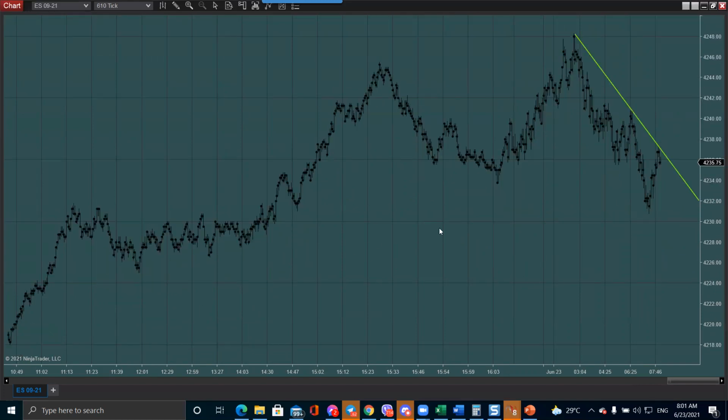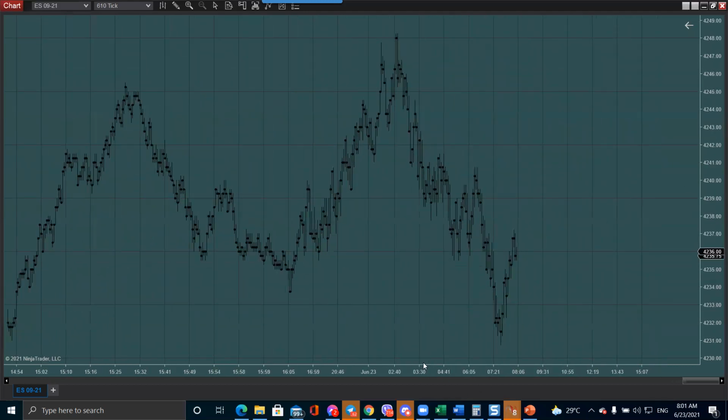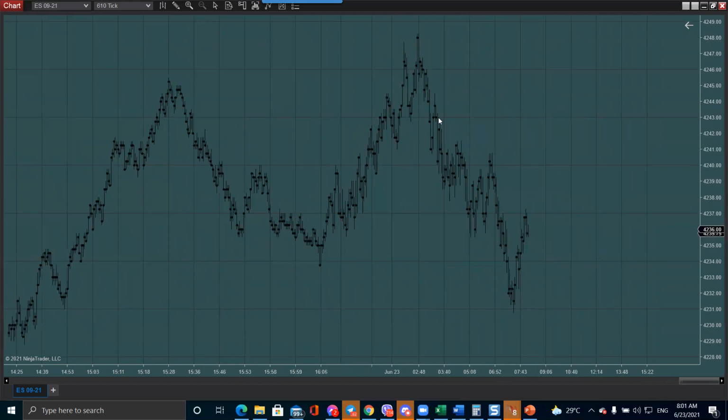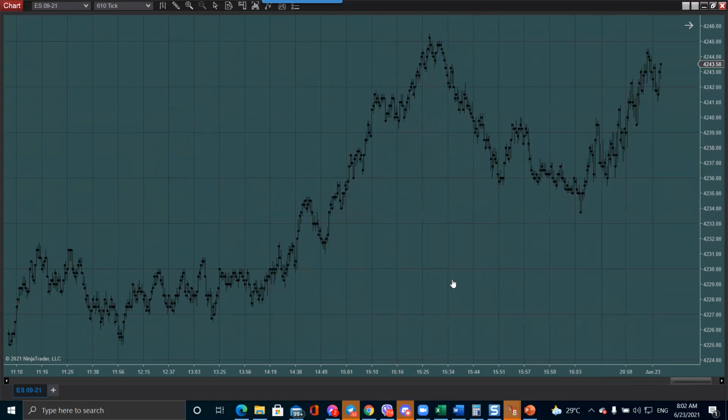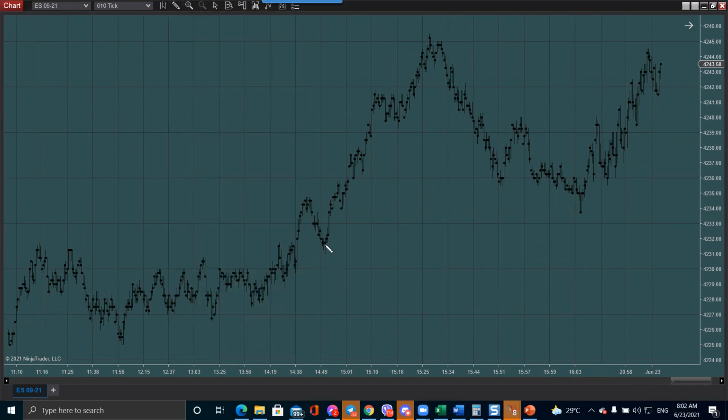Okay, so for example, if we're looking for runs and retracements, see right here is a good run right now. So you have this, and I can do it like this, right? So what you have here, you can label it like this. You have a run, right? Run right there. Then you have a retracement.